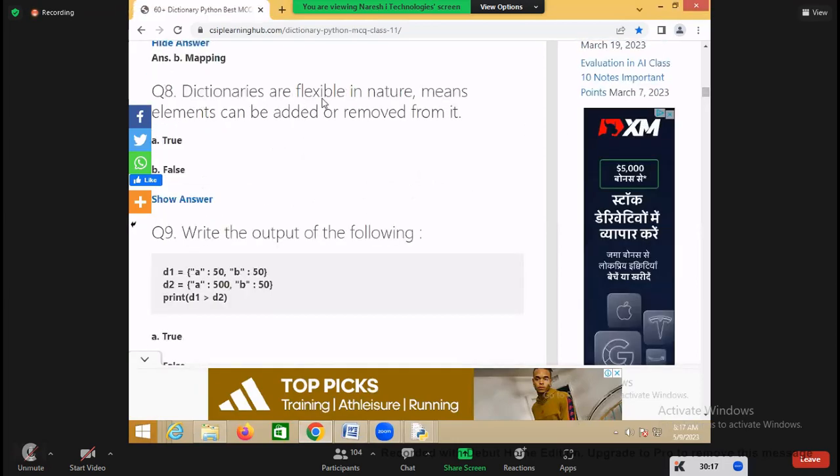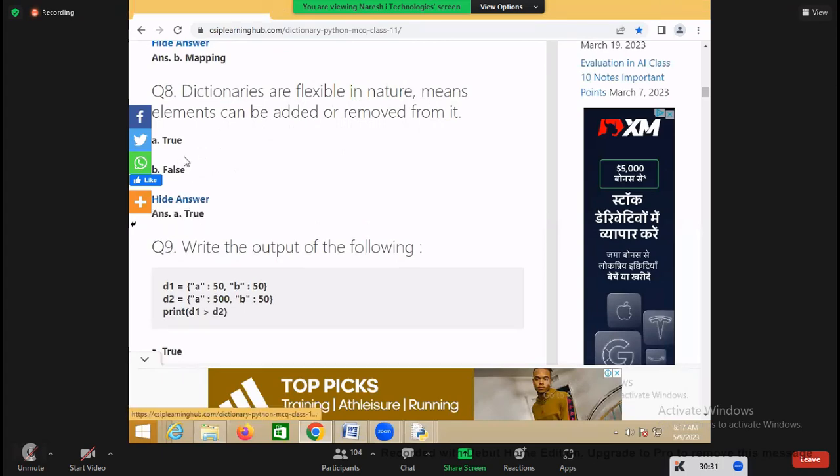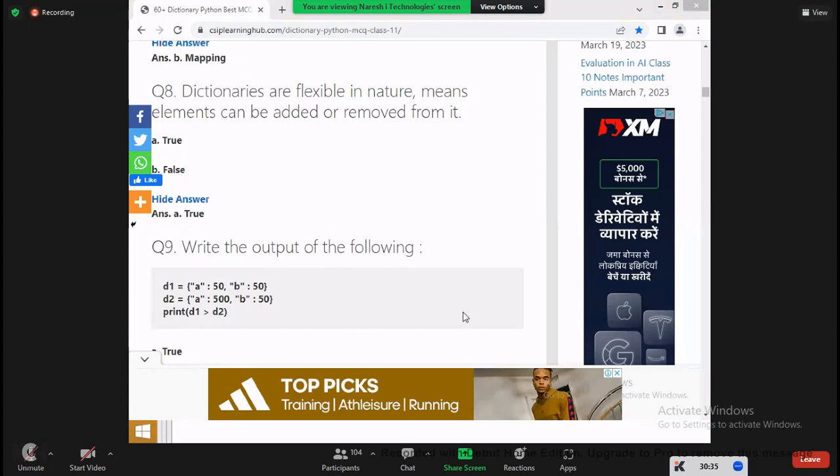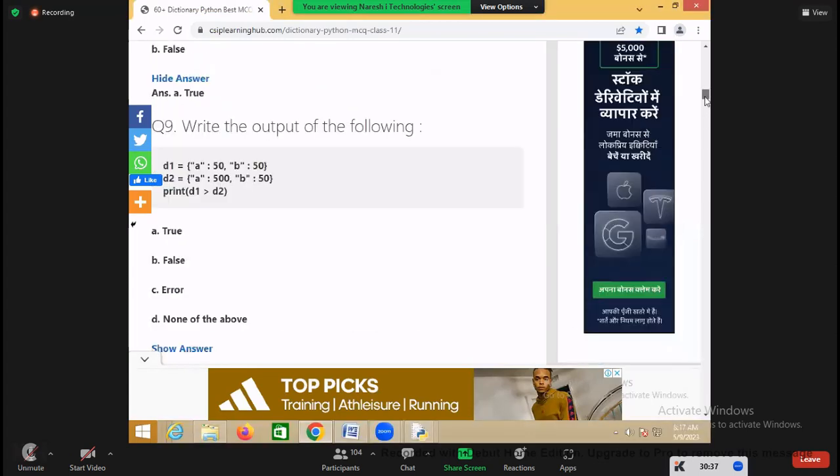So dictionaries are flexible in nature, means elements can be added or removed from it. True or false? Yes, so it is mutable, right? You can add as well as remove it. Okay.